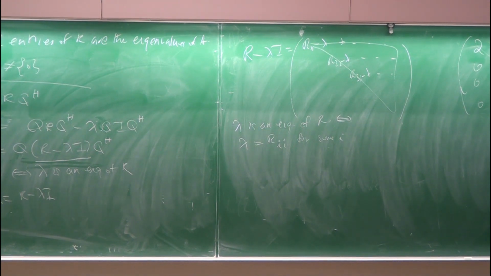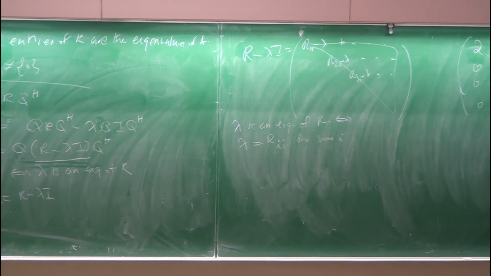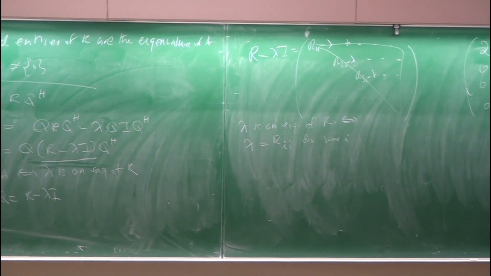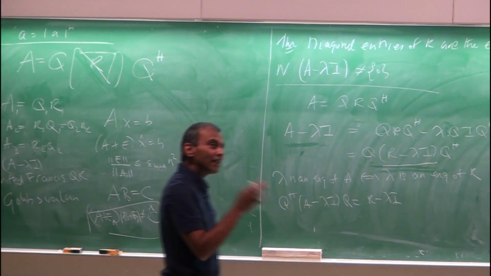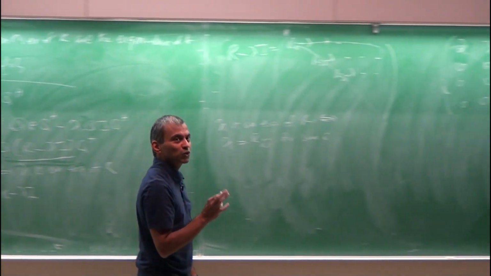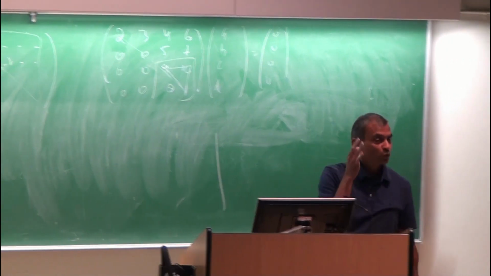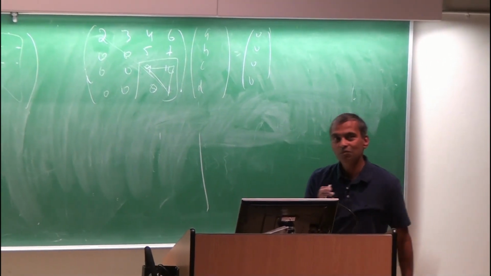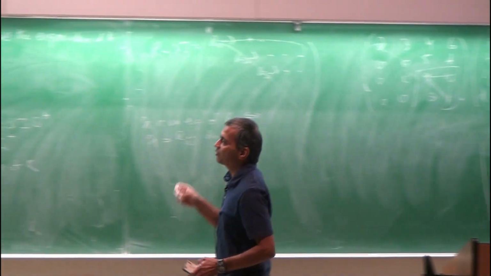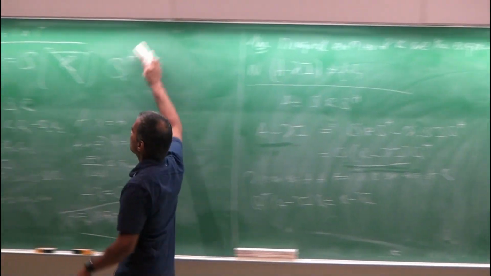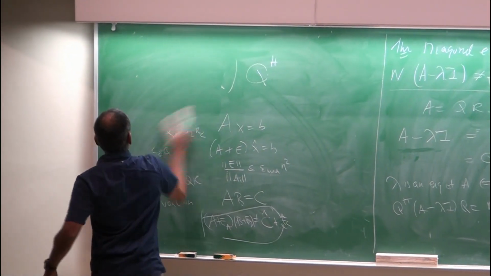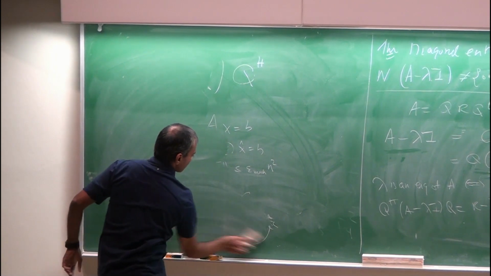Therefore, the diagonal entries of R are exactly the eigenvalues of R itself, and therefore exactly the eigenvalues of the matrix A too. A cannot have some other eigenvalue. Even if you compute some other Schur decomposition, you're guaranteed to reproduce the same numbers on the diagonal, maybe in a different order, that's for sure, but the same set of numbers will show up again. That's important. So we know the eigenvalues of matrix A because they're just the diagonal entries of matrix R, and that's why the Schur decomposition is useful.